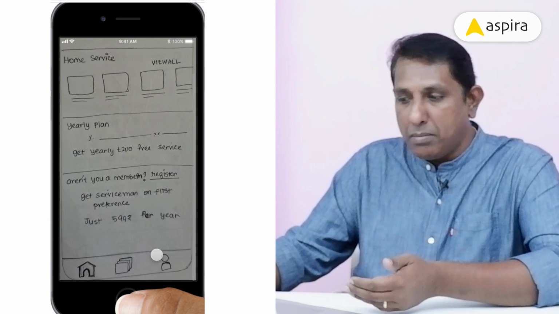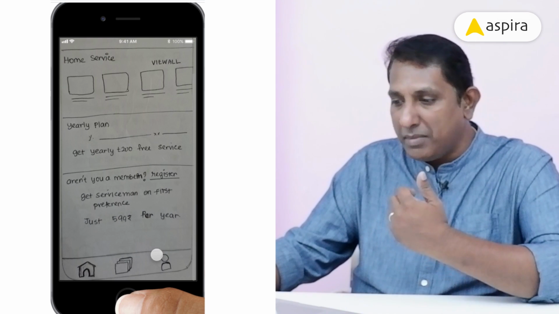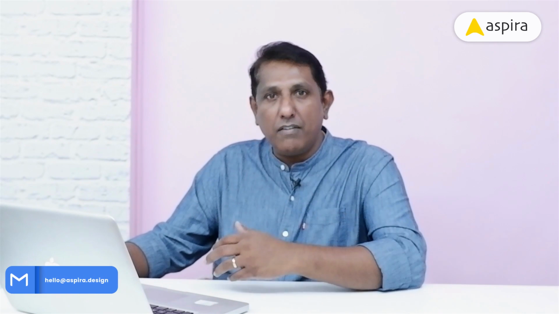I can understand you are getting this kind of inspiration from Instagram, but when Instagram launched a couple of years ago, they had the icon as well as the text. That is the best practice. Over a period of years, they evolved their product and knocked off the text.